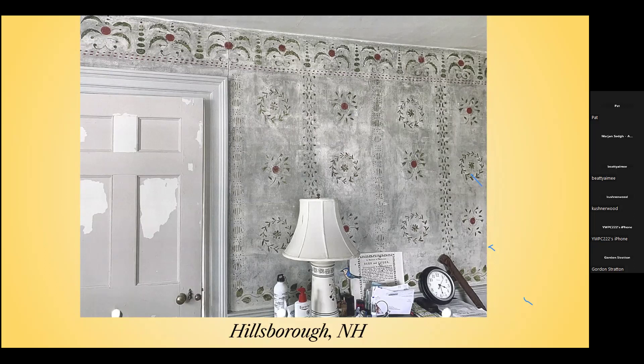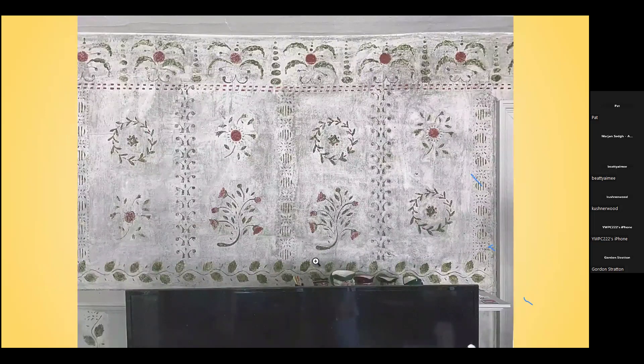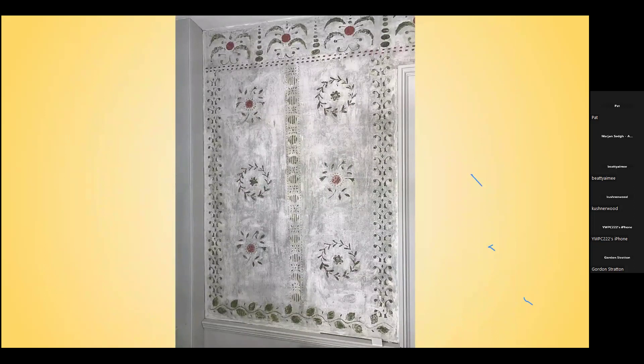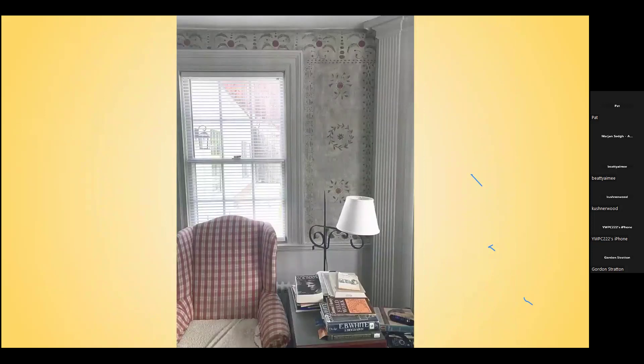The Hillsborough House is in such good condition we can view three of the walls. The first and second walls are shown, with a fireplace on the second wall. A special motif is placed over the mantel — two flower sprays not seen elsewhere in the room. The third wall is behind the door, with a window frame beginning to appear on the right, followed by the treatment between the two windows and the final panel.